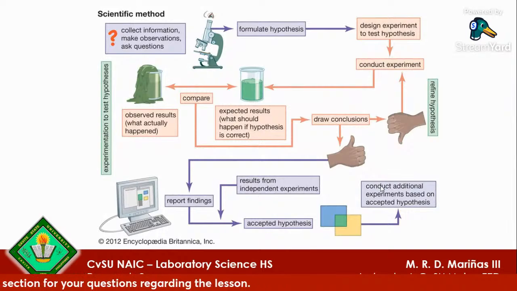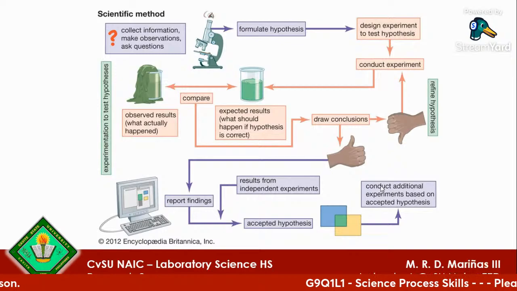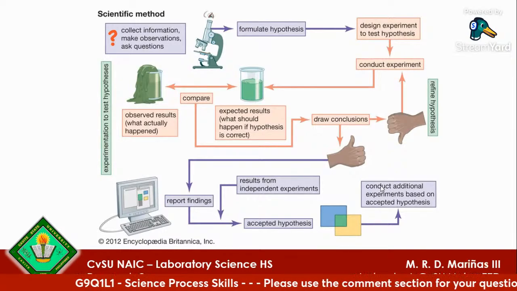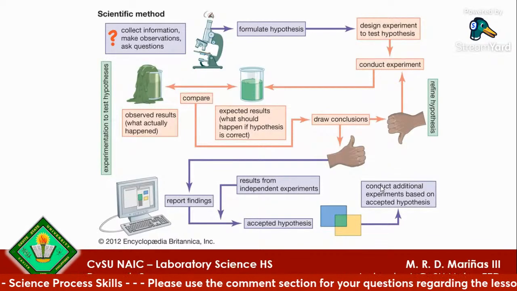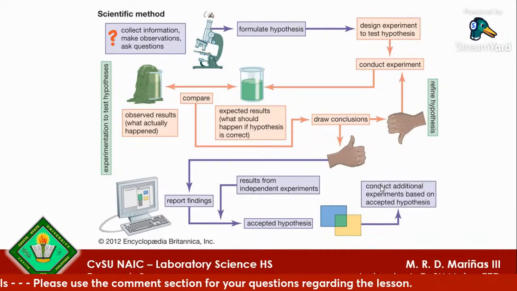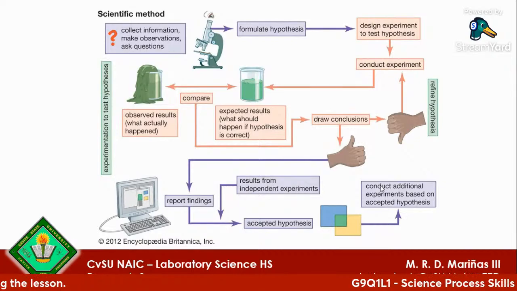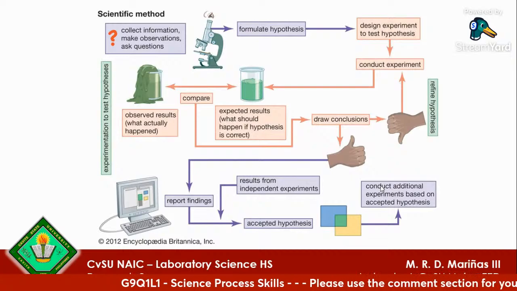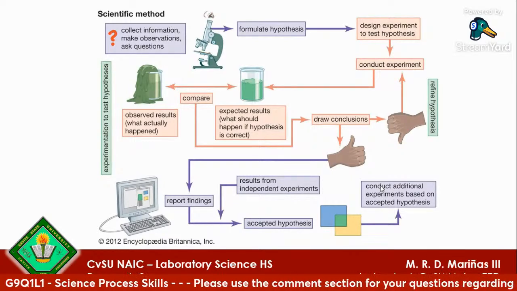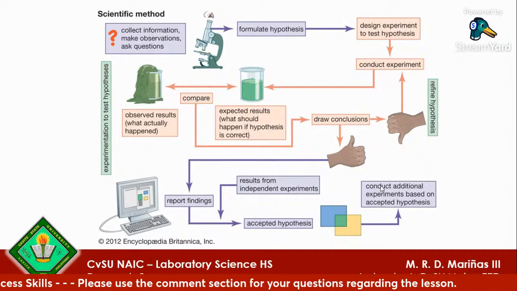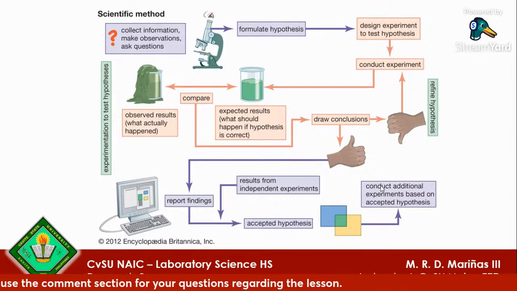So this shows you an overview. This is a good representation of scientific method. As you can see there, we have observation, the formulation of hypothesis. We can create or design experiment para ma-test yung ating hypothesis. We eventually conduct the experiment. Then eventually we gather results, whether it's observed, expected, we compare those results. Then we draw conclusion. And then from that conclusion, pwede nating balikan yung experiment natin para ma-refine yung hypothesis or pwede nating i-report yung findings na yan and repeat. We can repeat the whole thing so para ma-test natin further yung mga hypothesis na yan.